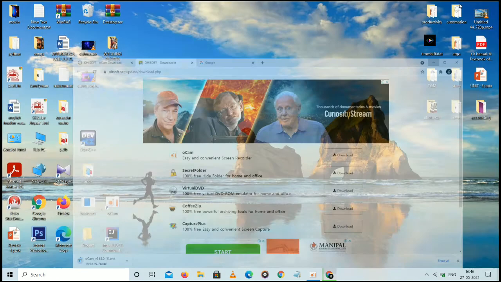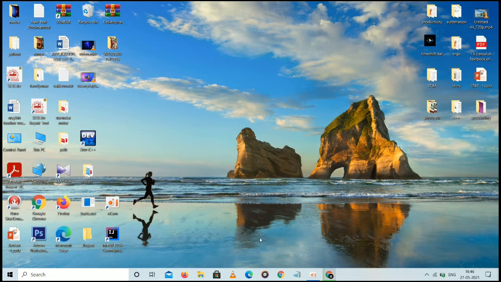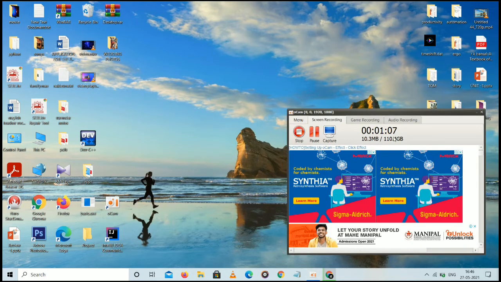After that comes installing. After installing, you can see this is the home page for the OCAM screen recorder. Sorry for this, and don't mind it, because I am already recording this video. After downloading and installing, you can see the start option here and the capture option here, and the file option here, where you can see the screen recorded files.